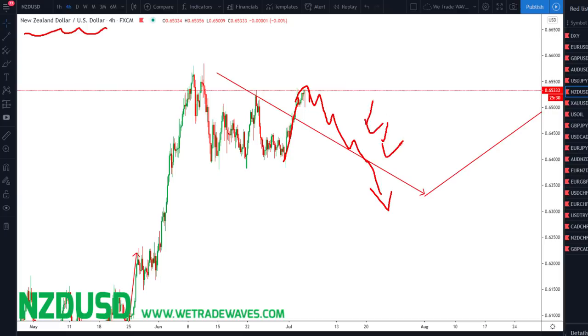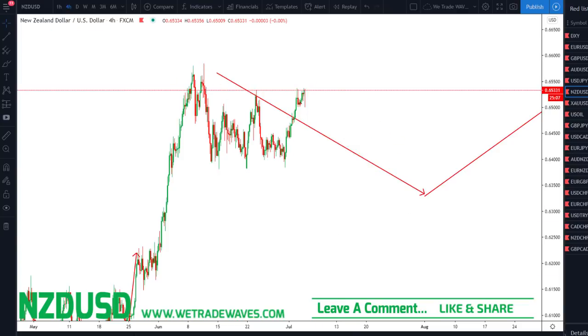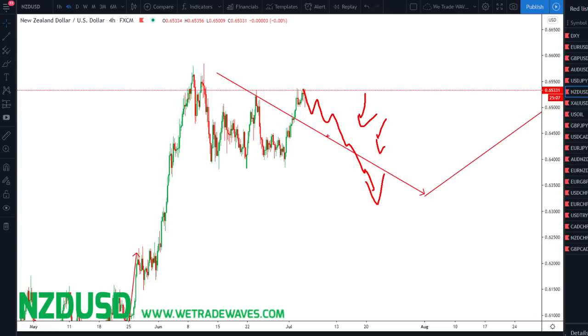New Zealand dollar, for this one also market went up and now we are focusing on our sell setups. The next wave is toward the downside and this is what we will focus on. Sell setup for New Zealand dollar because we need a bigger corrective structure here and this will be a part of the corrective structure. In all the cases, all what you have to know is the next wave that we are looking for is downside. So any sell setup we see for New Zealand dollar, we will go for it.